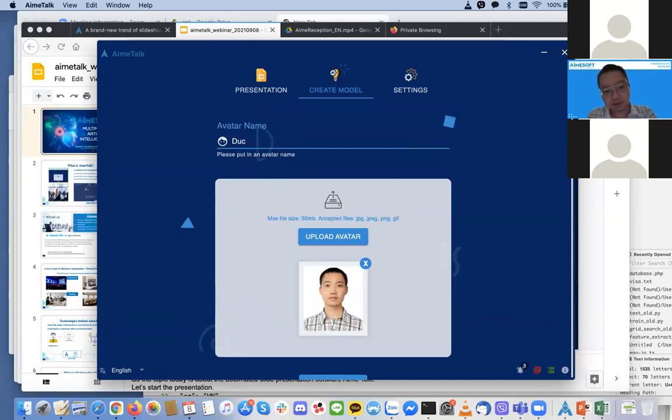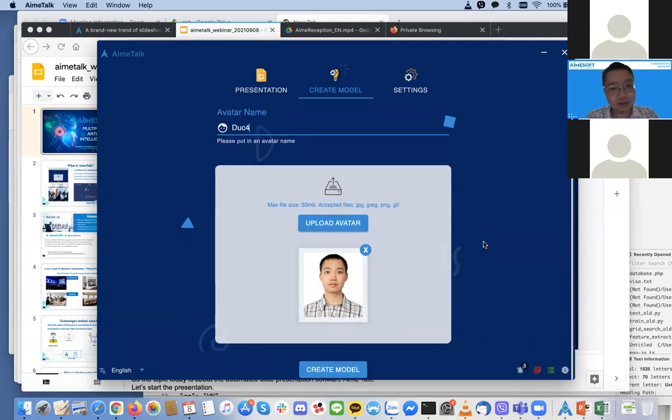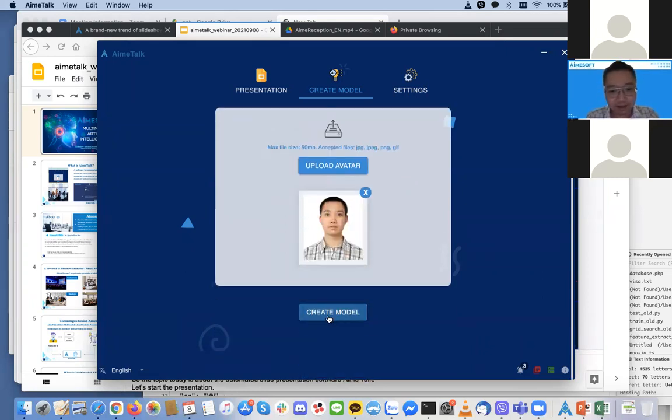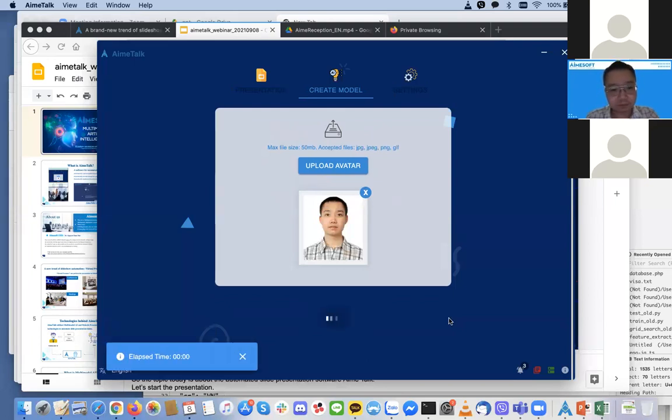For example, I create many avatars of me, so Đức 1, Đức 2, Đức 3, 4. And then we press the create model button here. It will take several minutes to automatically animate the avatar. So wait about 2 or 3 minutes.